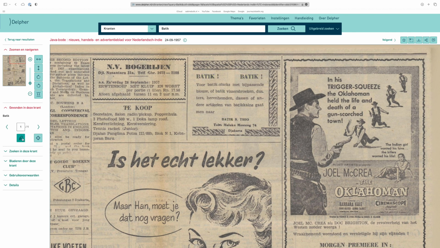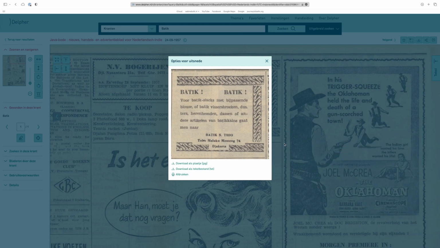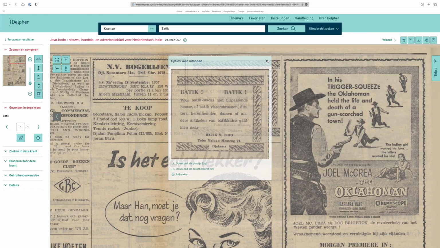You can also remove the yellow highlights, which is useful when you take a screenshot. You can make your screenshot by clicking on the select and cut out icon in the right corner. Select what you want by clicking and holding your mouse. When you let go of the mouse, your screenshot will be made and will appear on the screen. There you can download it. You can click on image or text or even print it.